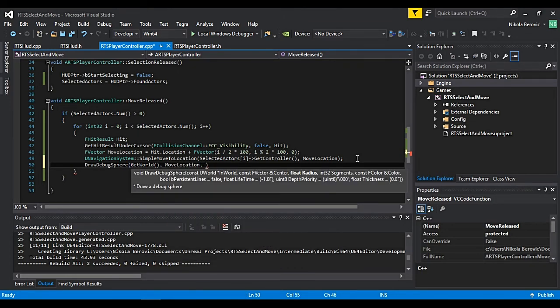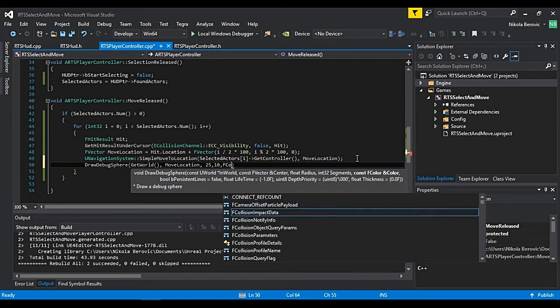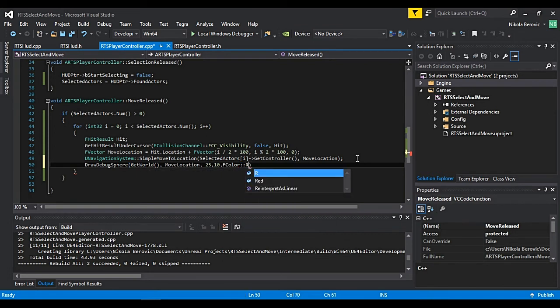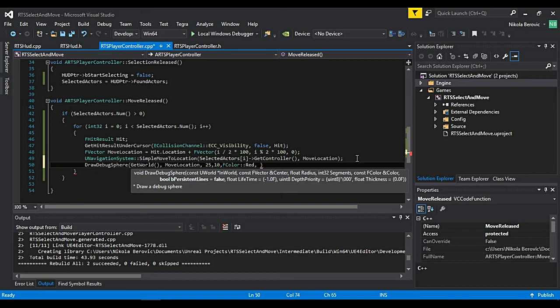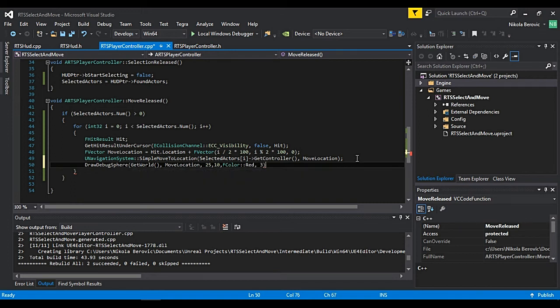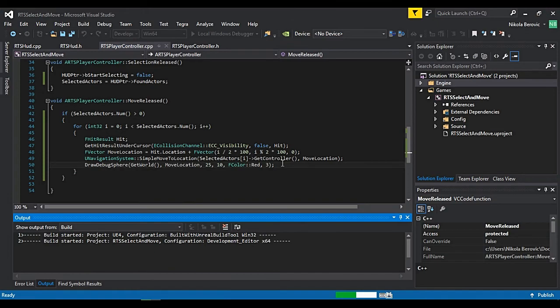The next things are radius 25, segments 10, FColor we will say red, and we'll say 3 seconds. Okay, that's pretty much it. If we build it, we are at the end of this tutorial.